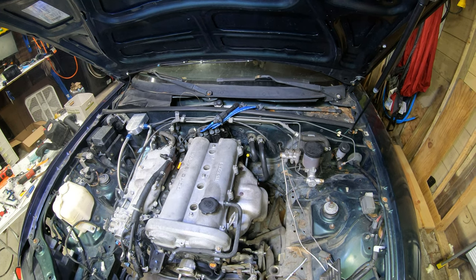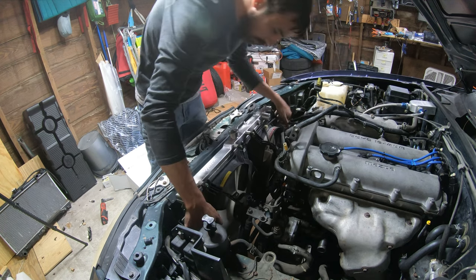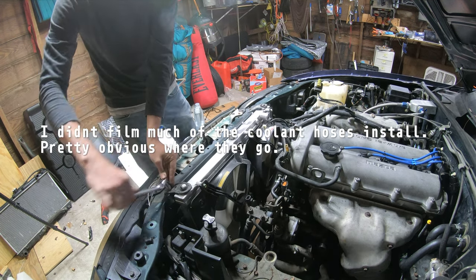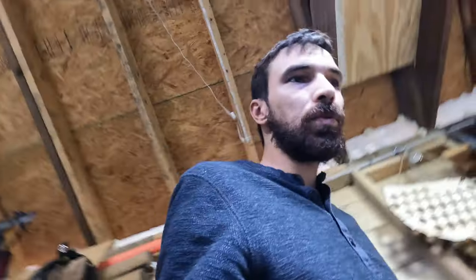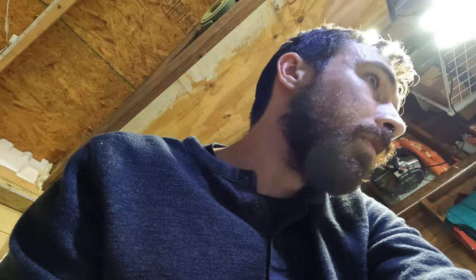Pretty good. Might be about time to start this thing. Question is, will it start? Let's do a double check for any tools or anything in here, any obvious loose stuff that I still gotta tighten down, like this air box. Don't forget to tighten all that down. Tighten the rest of that. I don't see any tools, everything's plugged in.